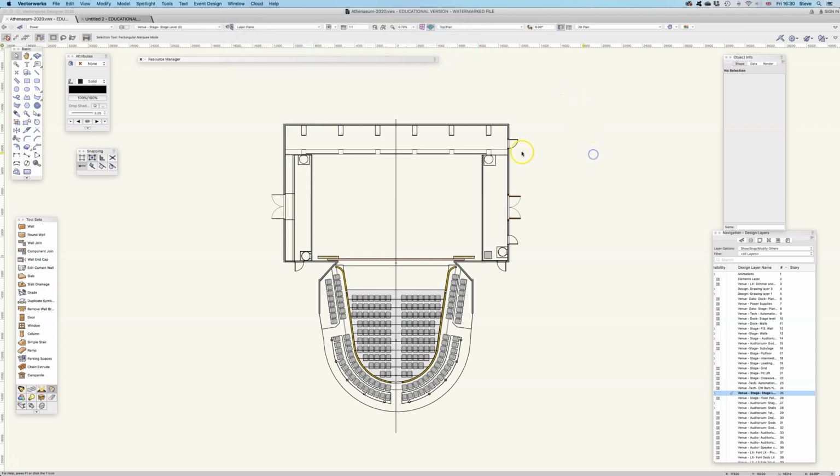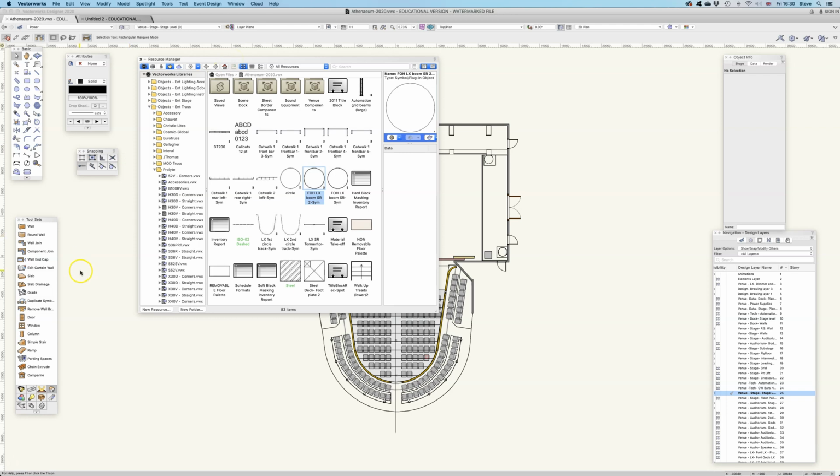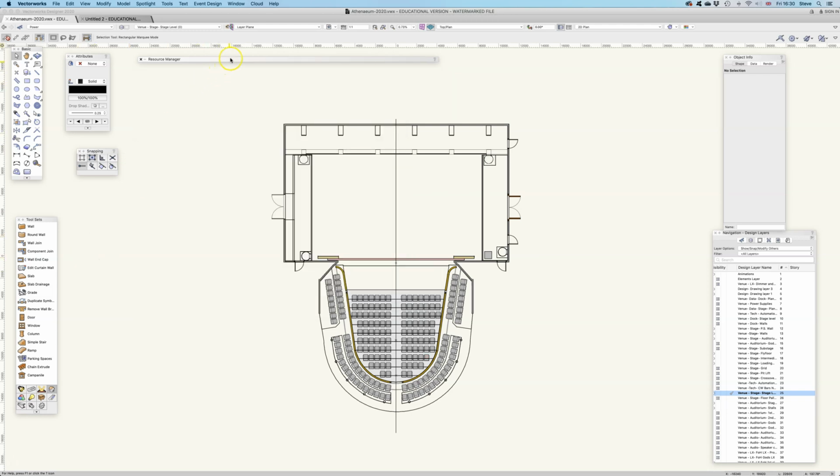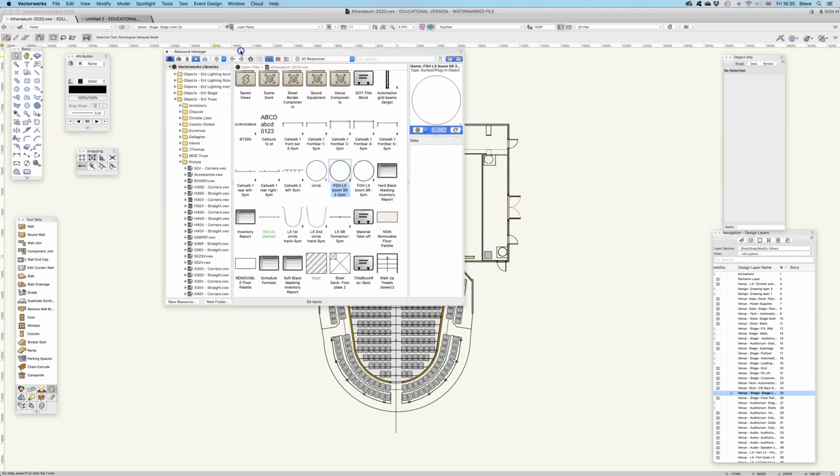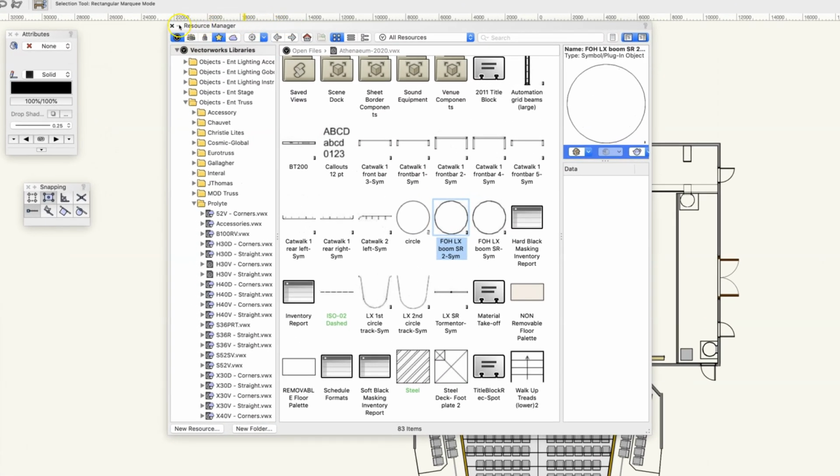The resource manager, if you haven't fiddled around with it, will probably be in this auto hide mode. So when I move my mouse across the top, it shows and then vanishes again. That can be really useful, and you can just keep it out of the way at the top of the screen. If you want to pin it for some reason, you just click on that little thing at the top, and hopefully I'll zoom into that when I edit this, you'll be able to see that it's now permanently open.